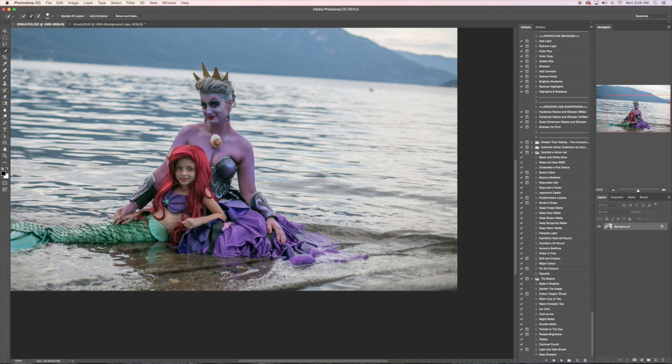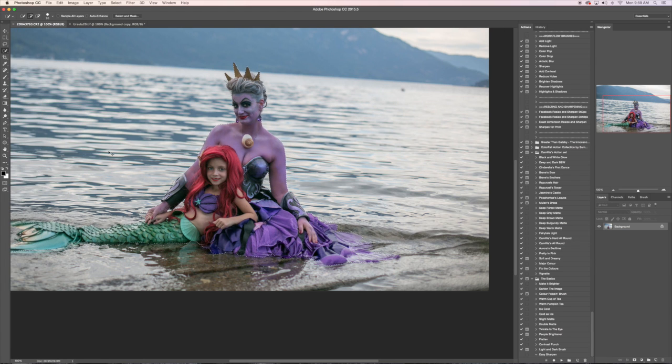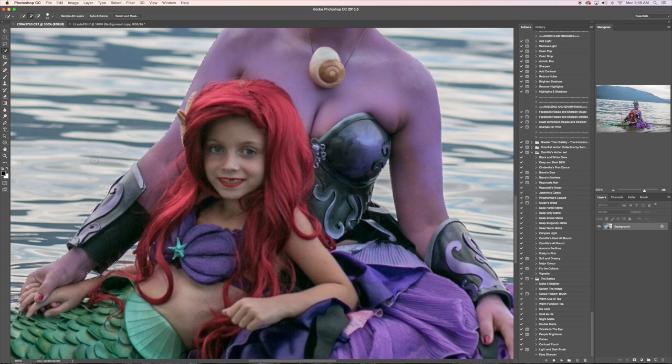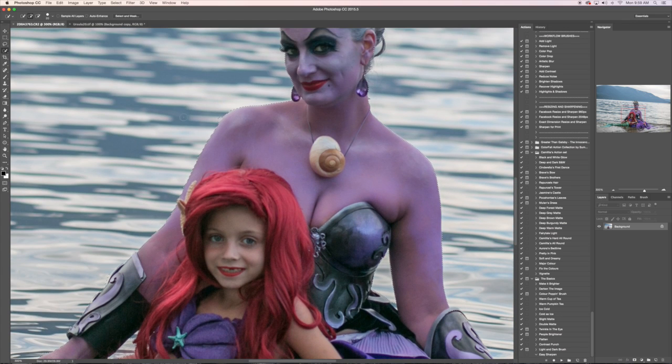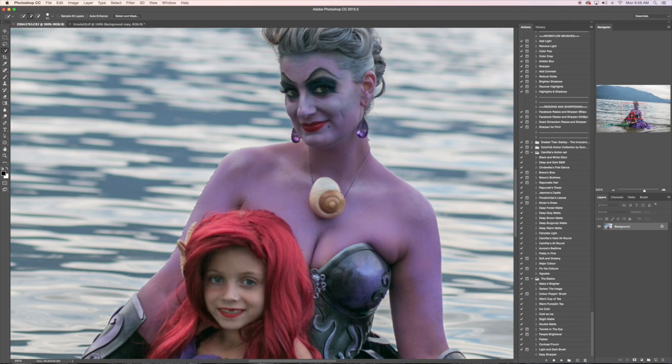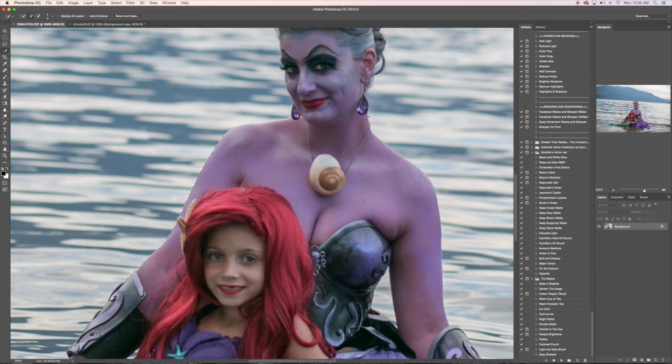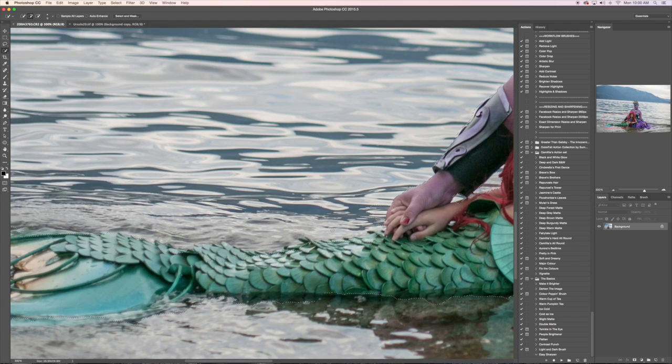So now I have quickly selected us from this photo. I think I see another little area I want to fix right about there. And it's okay if it's not perfect, because you can always brush it away, although I will say that I like to get it all done here rather than having to spend a lot of time brushing away any mistakes I've made. Just grab a little more of my hair there. There we go. So now once you've cut out your subject and you're happy with the areas that you've cut out, a big chunk of her tail would be missing.